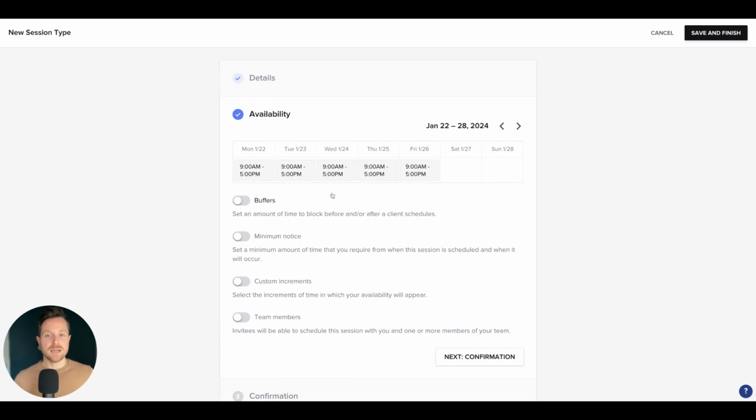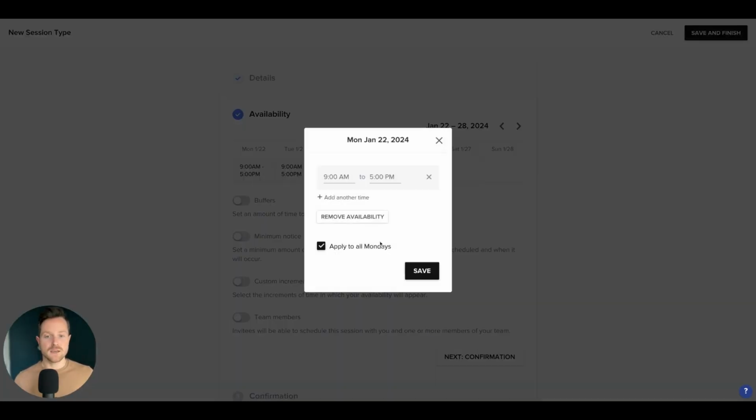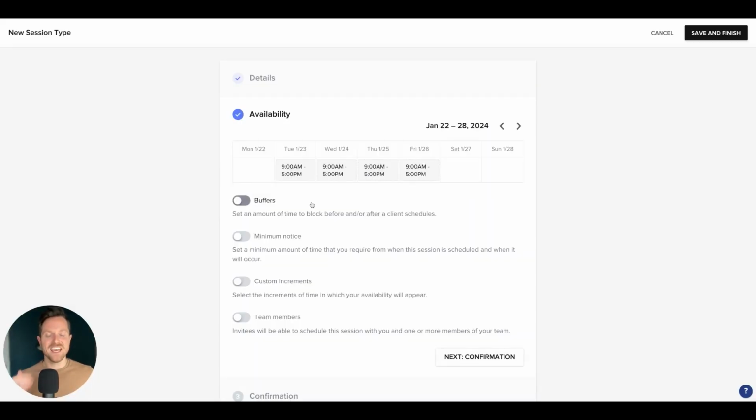For me, I just pick the day and time window. So let's say I don't want to do any mini sessions on Monday. I can remove it. Let me actually select remove and then hit save. I then applied it to all the Mondays moving forward, right? So what I like to do is set the parameters in here. And then I don't like to worry about things week to week because HoneyBook allows you to integrate with Google Calendar or another calendar software. So for me, I set the big windows such as I want to be able to book mini sessions on, let's say, Tuesdays and Thursdays between 9 a.m. and 5 p.m. That's all I do. I don't go in here and change my availability week to week.